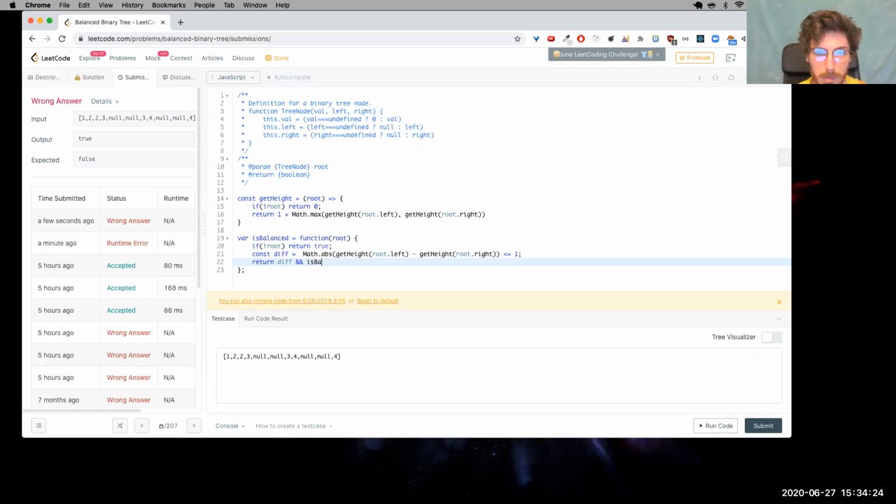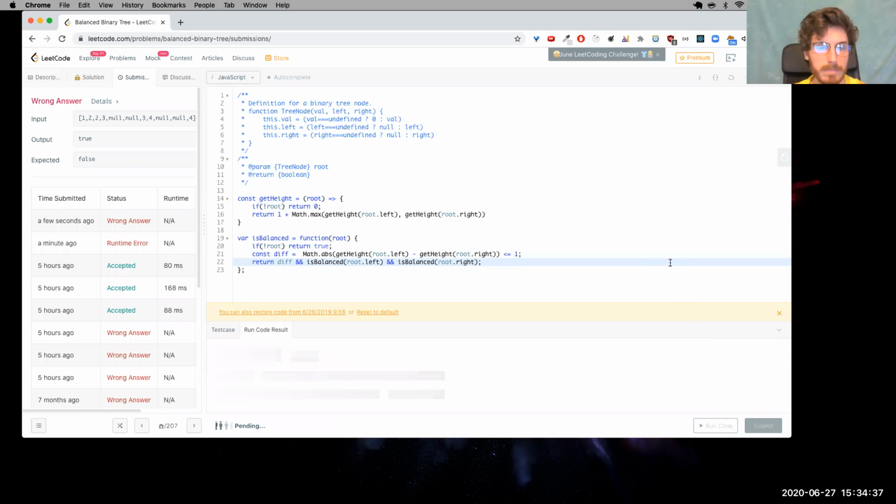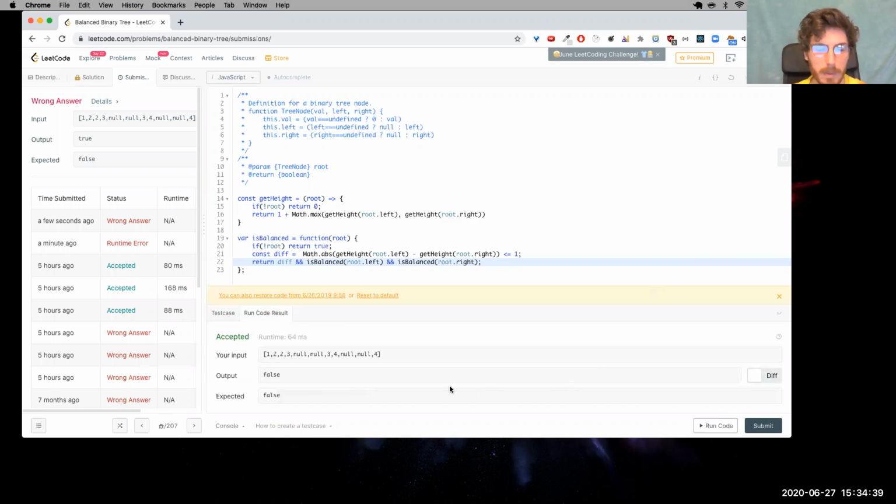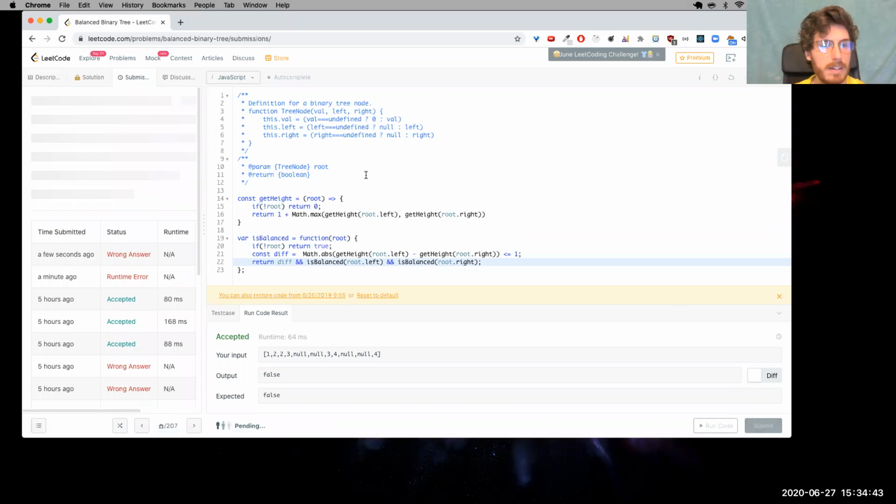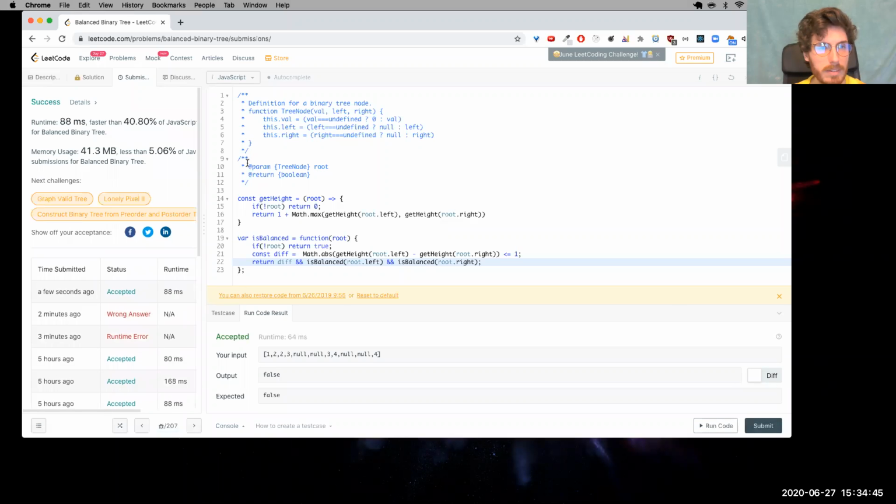So we'll call isBalanced on root.left and isBalanced on root.right. Let's run that now. We run the sample, and this time it did detect that it's false. So let's submit it, and we see we passed all the tests.